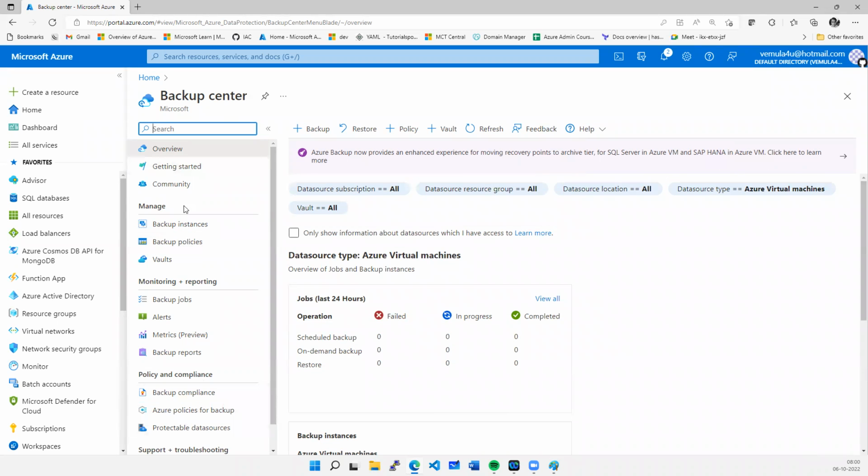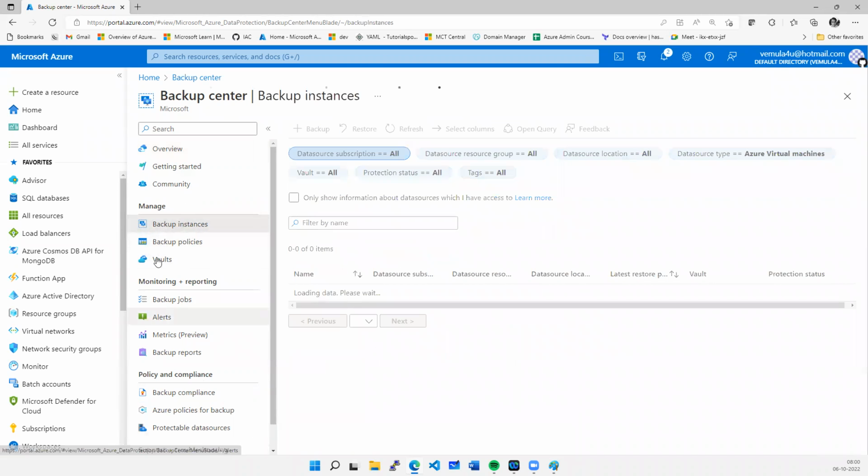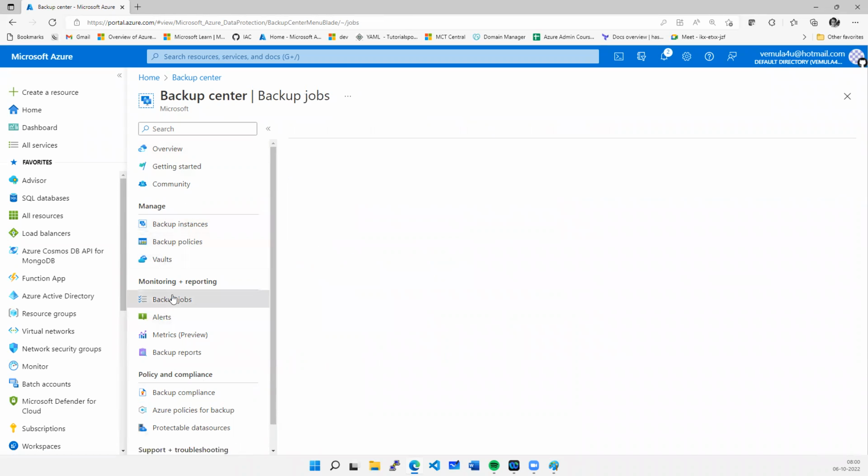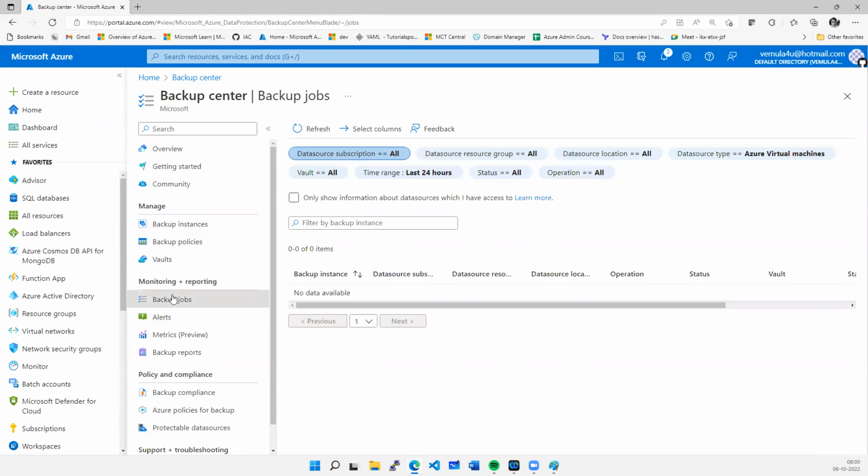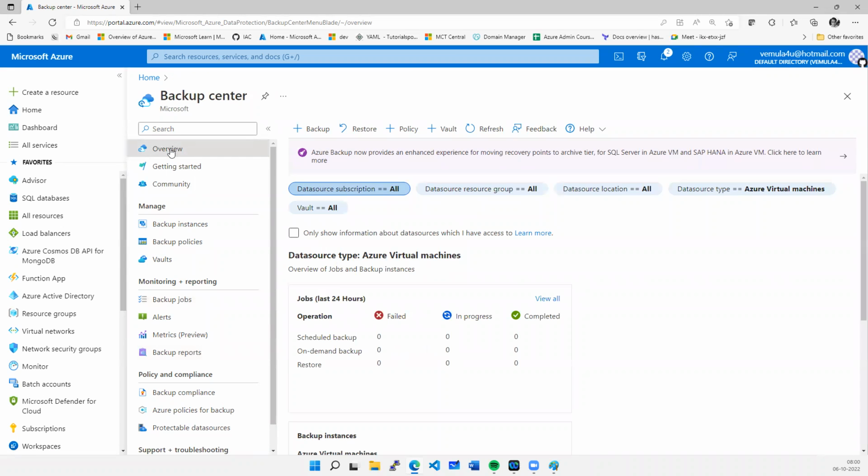And it also gives options to take backup itself, to restore, and of course to create vaults, and then a policy and so on. We'll be discussing them in a while. And then you can also see what instances are getting backed up, and the logs related to that, whether the backups were successful or failed, any alerts, and some reports related to the backup. So this is how your Backup Center tool looks, right? Backup Center is an interface using which you can take backup. You see the dashboard, where you can understand what is going on with your backups and other stuff, right?